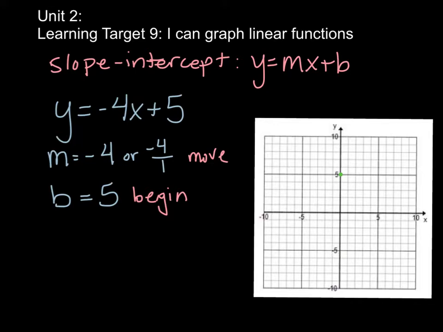And then my slope, I move. Remember, we always run right. And then this is the rise. So because this is negative, I'm going to go down 1, 2, 3, 4, and I'm going to run right. Okay, so down 1, 2, 3, 4, and to the right. So then I'll make my line right through those points. Arrows, arrows, and that's that.